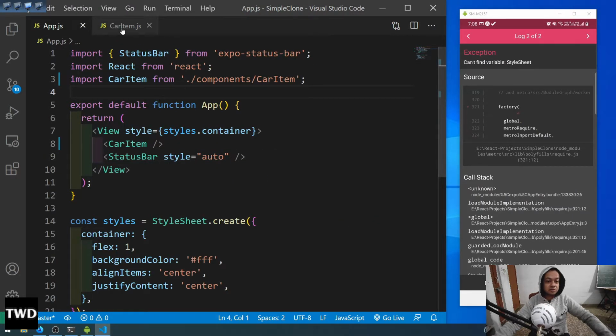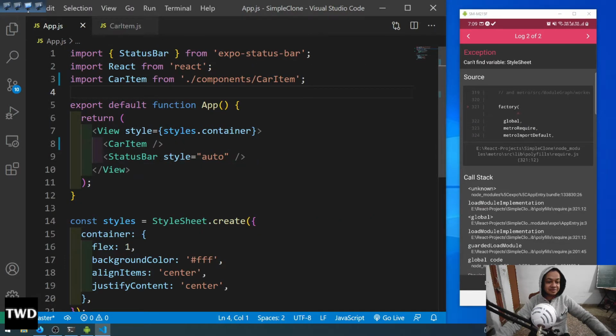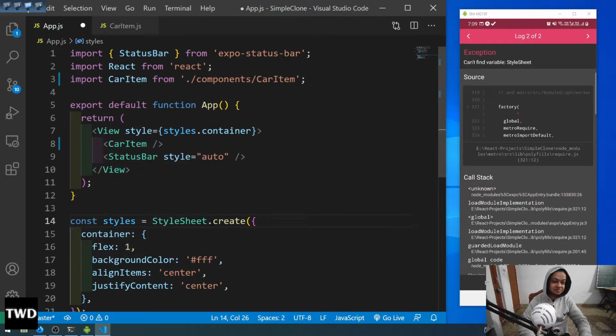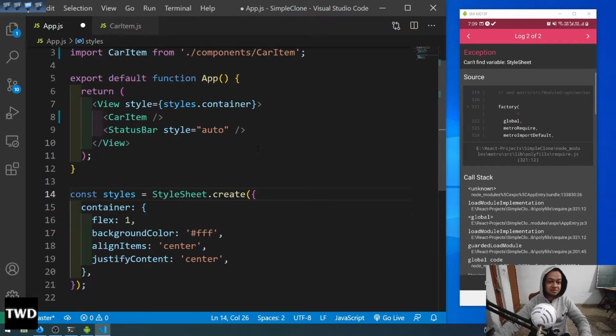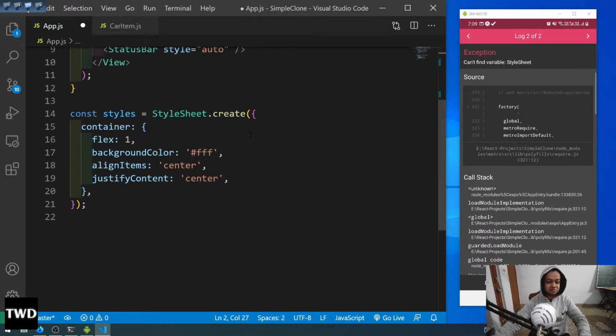Oh, we actually took everything from here, but we should not have took style sheet and view, we should not have took. Okay, this error is nice actually. Did it. I don't want this from here. Oh, this is okay. Okay, let's import it like this.